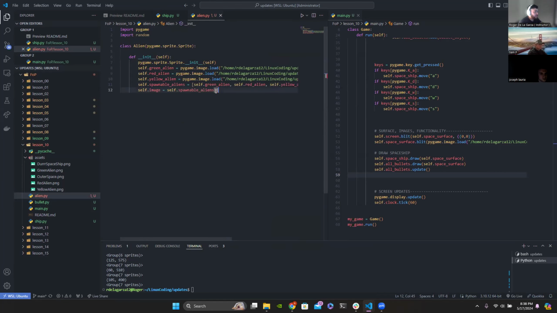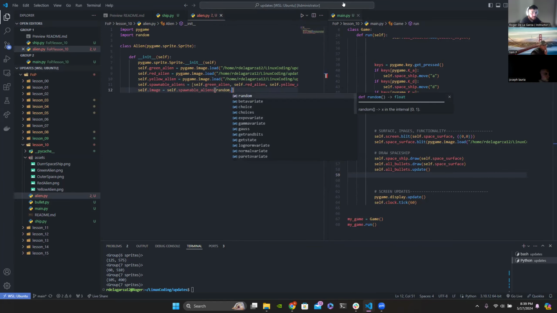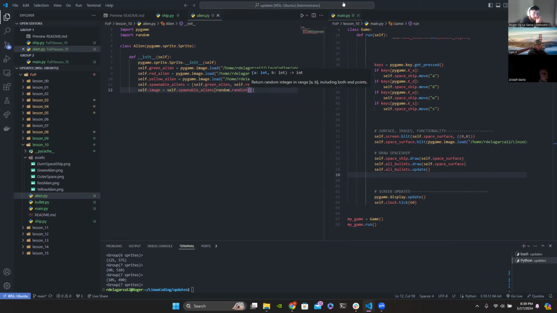That's going to allow us to use the random.randint method. So within the brackets of the self.spawnable_aliens list, type in random.randint, right? The method, and then we're going to start it from 0 and to 2. Right, so return random integer in range of A, B, including both endpoints.